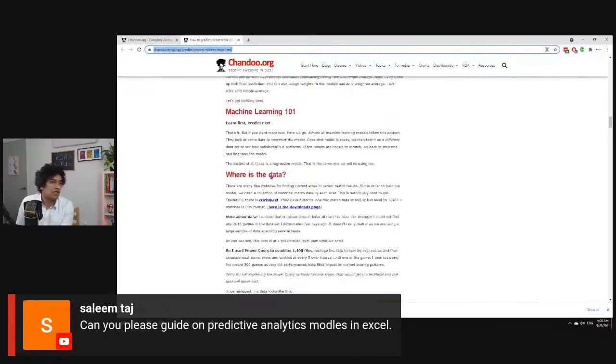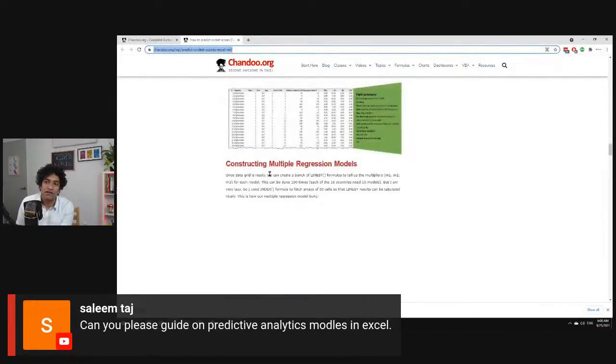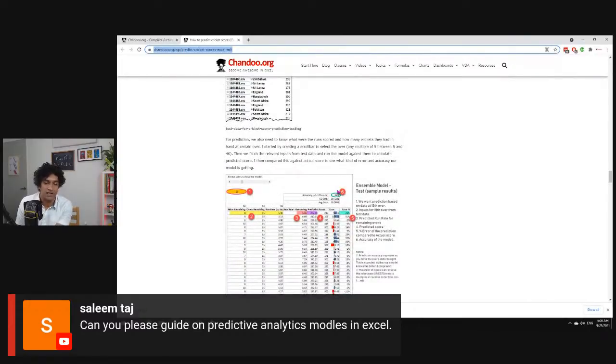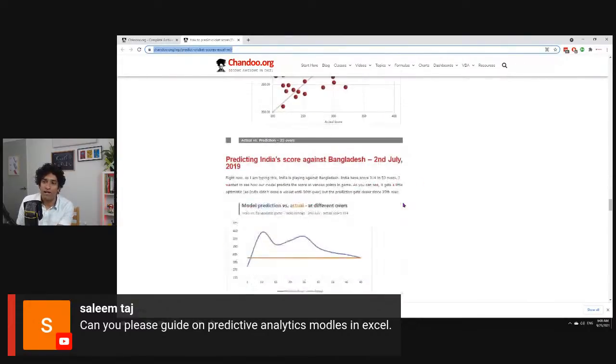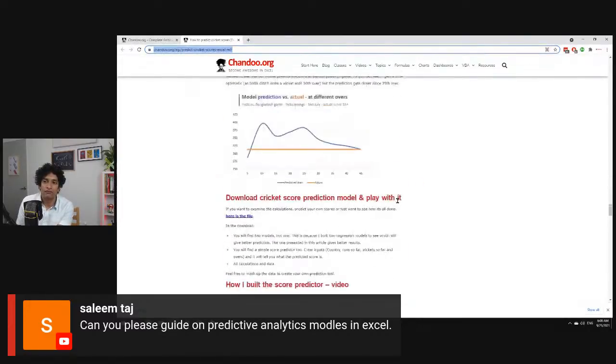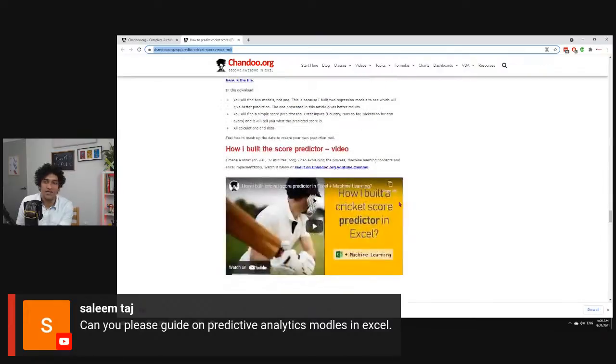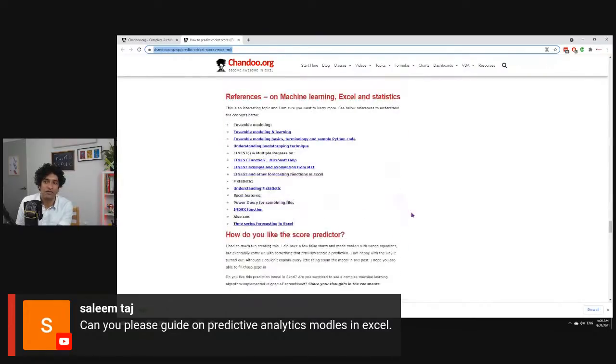So it goes on into detail of how that is done, how to calculate various things, and what models I'm using, what is the regression like, and all of that. And finally, basically, we're trying to predict the score in a match. Obviously, the actual runs we already have, but what is it that's going to happen? And the YouTube video also talks about that. So yeah, check that out. I mean, this is not the only way to do it, but this will give you some ideas on where to go.